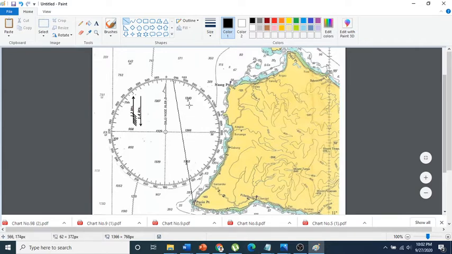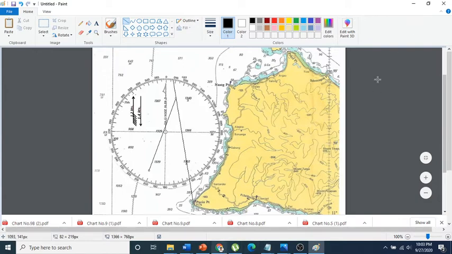So now the ship is on course 200. So you're going to make a line of position 200. And it could be anywhere in this line. 200 could be anywhere in this line. So in our case, we just put it here. And it says that at 10:30 and after 10:30 with a speed of 10 knots.